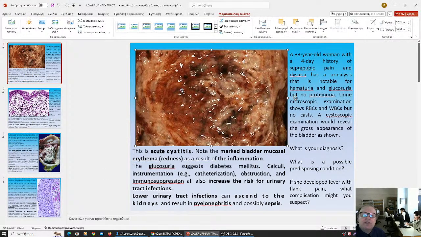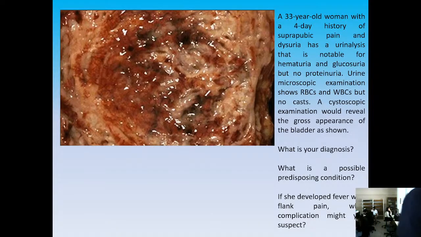Let's have a look. If you see this image in the mucosa of the bladder, which is the first diagnosis you give, you think of? This is an erythema. This is a reddish mucosa. What is it? Which is the first pathological diagnosis that you give if you are a urologist and you have a cystoscopy and you see this appearance in the bladder? Yes, yes.